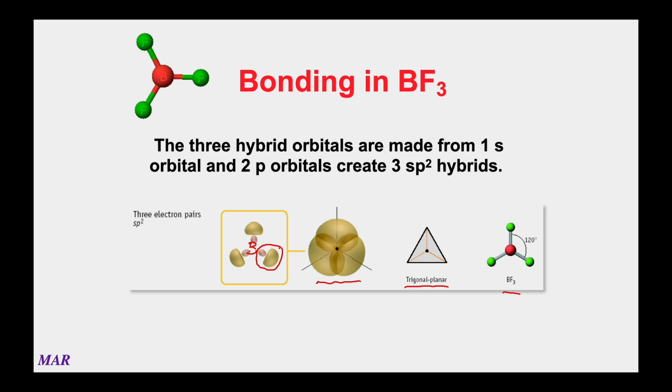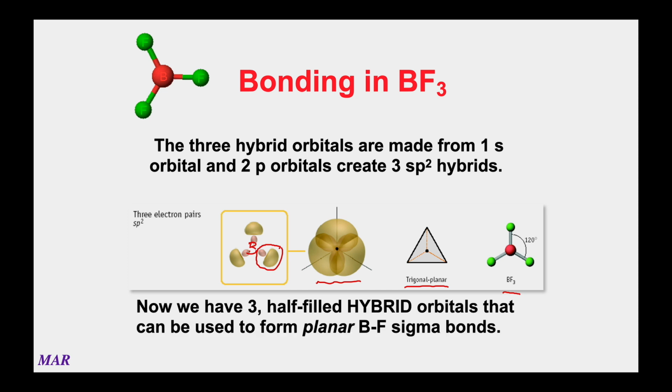So again, in this hybridization valence bond theory model, the atomic orbitals are mixed or hybridized into same energy orbitals, which they refer to as degenerate. Degenerate here means the same energy. And with those orbitals at the same energy, the electrons are spread out, and they want to be as far apart from each other as they can, i.e. valence shell electron pair repulsion theory, VSEPR. That's where the trigonal planar comes from. At this point, in boron, you have 3 individually filled hybrid orbitals, so 1 electron per sp2 orbital. And that's what's used to then make the planar BF sigma bonds.